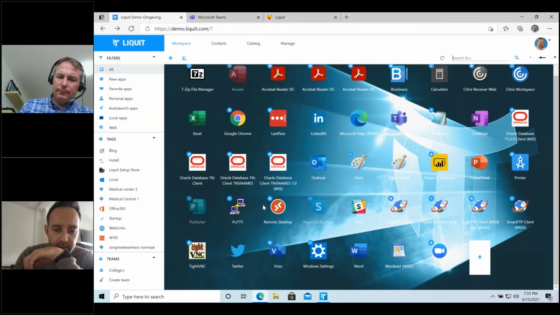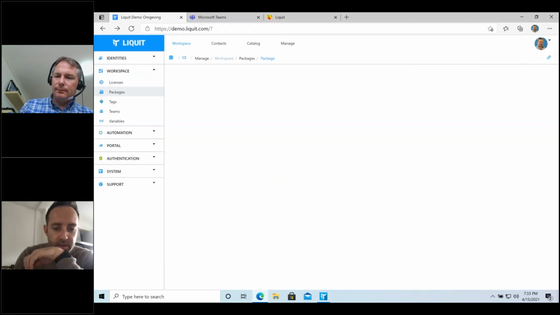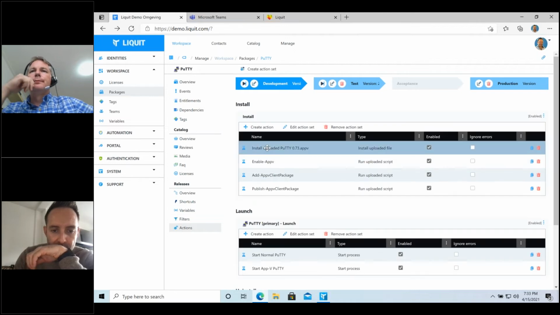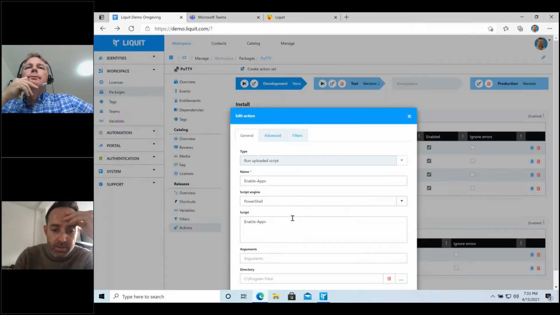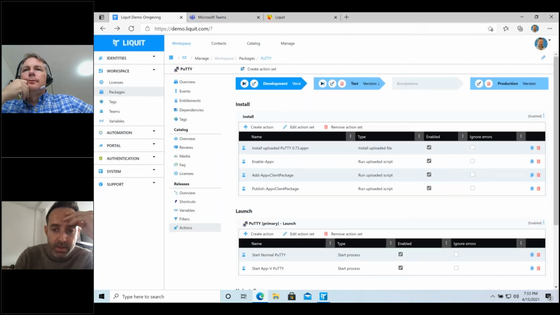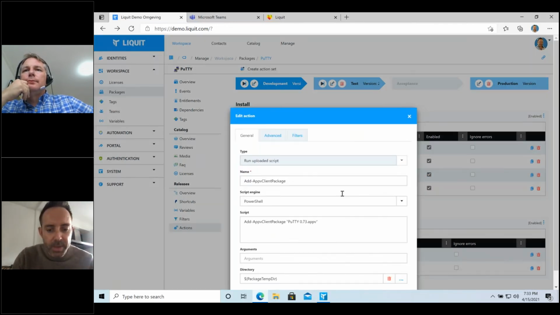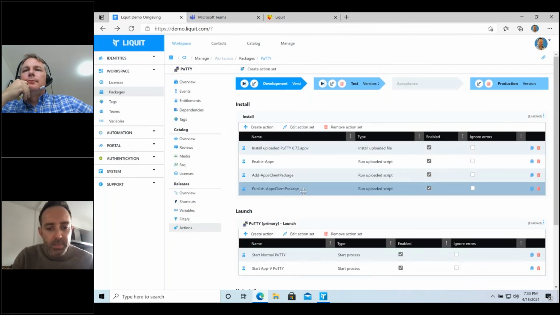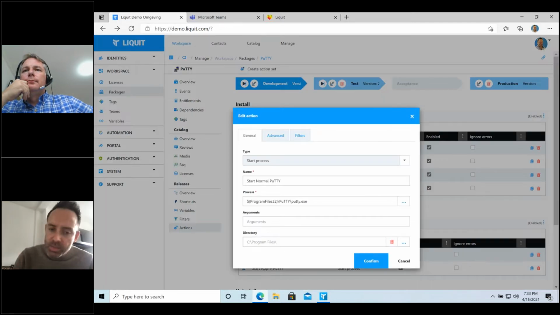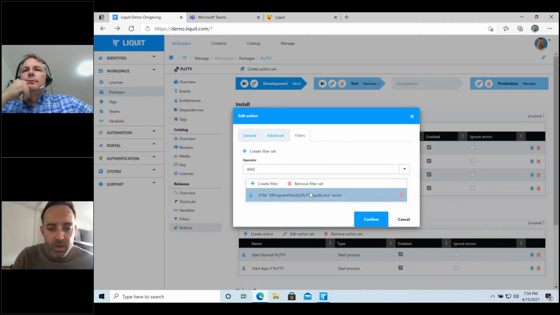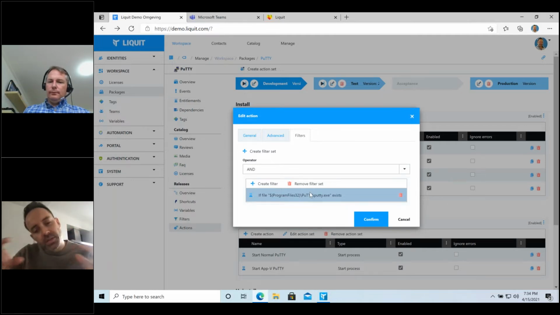Here we deploy and run actually an AppV application. So we install the AppV 5.x. We check whether or not your AppV is enabled. So it's all workflow based. We add the package to your local system, then publish the application, and then the smart part comes. We also try to launch the local variant first, but only if it exists. So it's fully context aware.